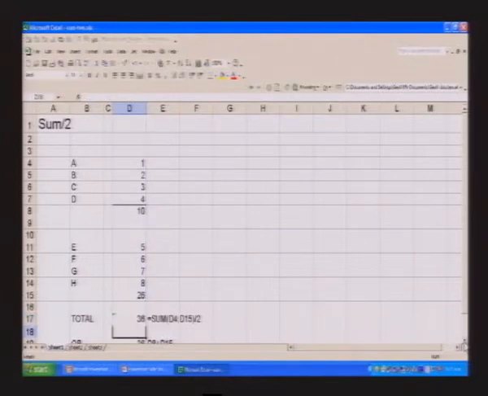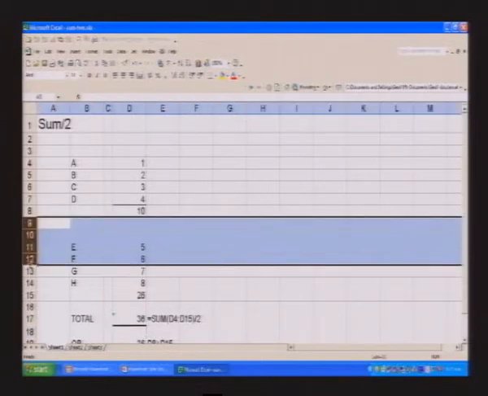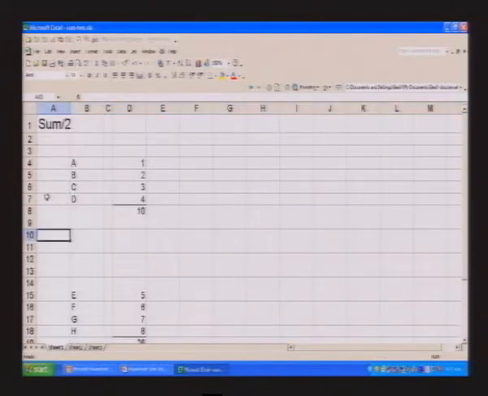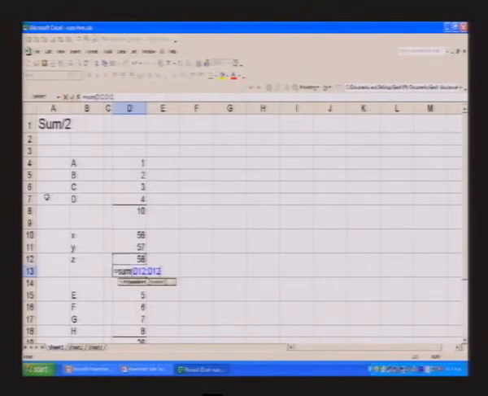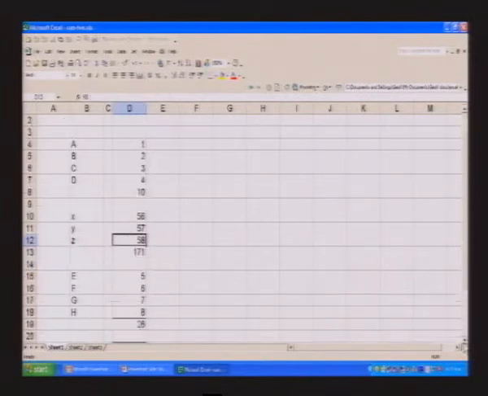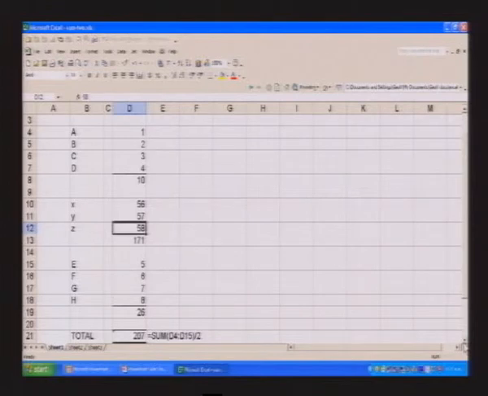This is correct. The issue is here that when I add another block of information into my report, let's say we're just going to add another section into this really important accounting report, and we're going to have X, Y, Z. Oh, sorry, down the page, Y, Z. And we're going to put the numbers 56, 57 and 58 and add them up. I'll put another underline in here. And now my grand total has worked out. It's added in 171 to my grand total. It's worked automatically, I didn't have to change anything.